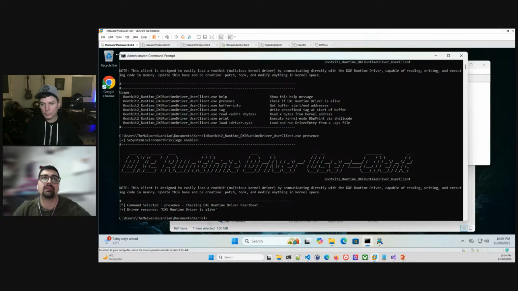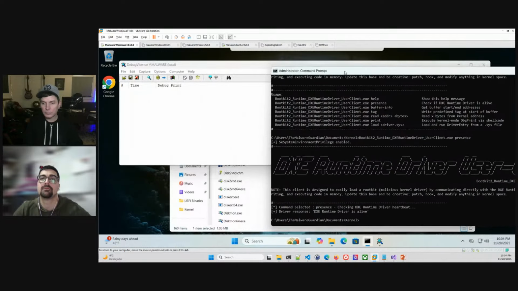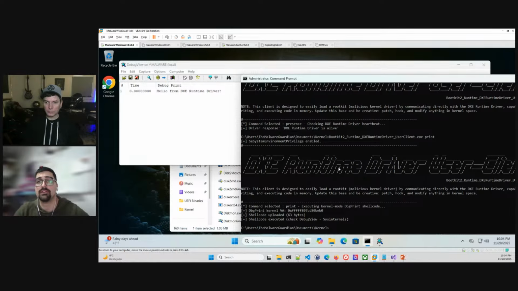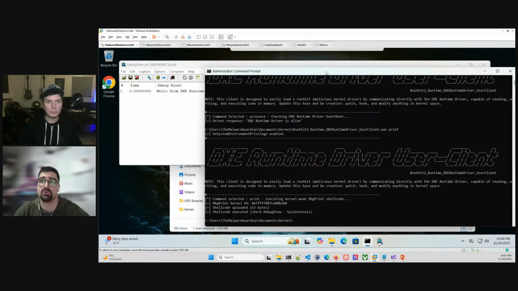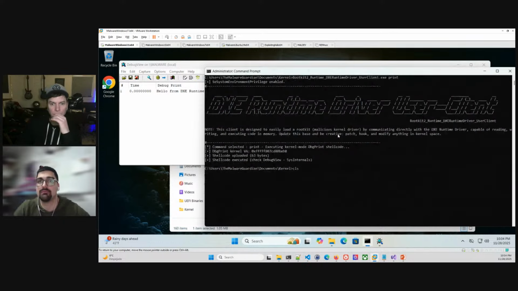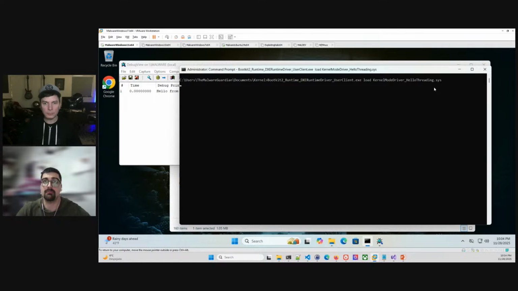You can communicate with those runtime services, and those runtime services have been modified in order for you to communicate with them and execute whatever code you want, shellcode, or mapping, or you can map another kernel mode driver in memory. I'm going to do that in a moment. Give me a moment. Load, and then I'm going to load this one in memory. Okay, I'm just going to load this kernel mode driver in memory.